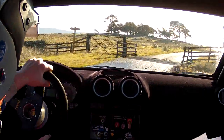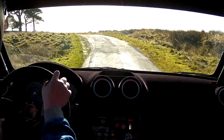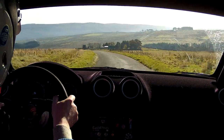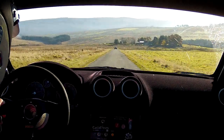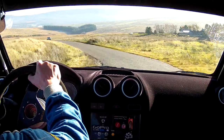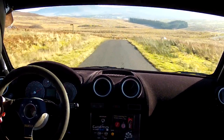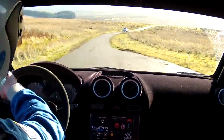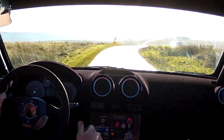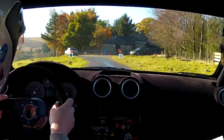60 to left 5, and big crest, and left 2, and 200 down to left 7 and 100 to right 5, 40 to right 3, then 40 to right 8 long and left 8 over crest.